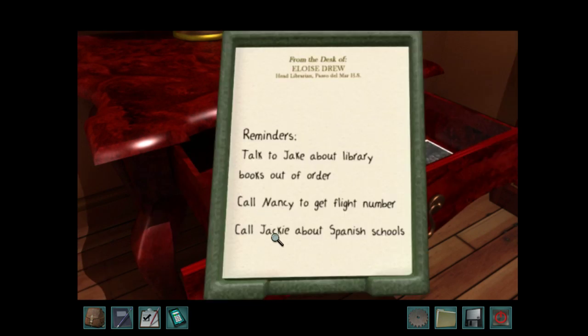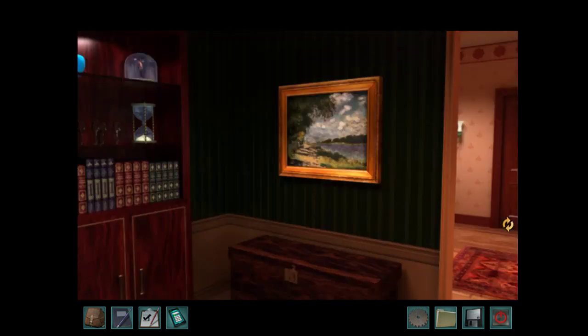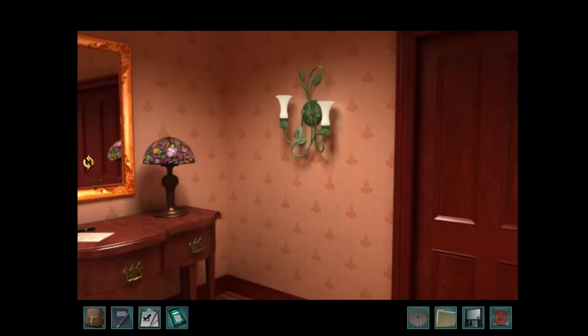Oh, no. Talk to Jake about library books out of order. Get flight number from Nancy. Call Jackie about Spanish schools. I don't know who Jackie is or why we're talking to her about Spanish schools.